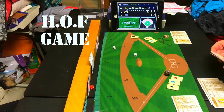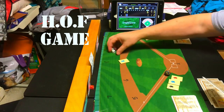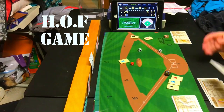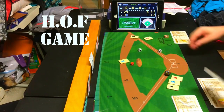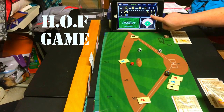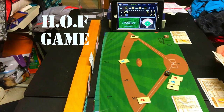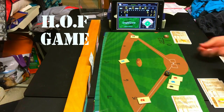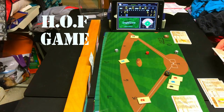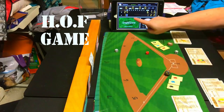1-4. That's a walk. And Honus Wagner is up. And he gets a 3-5, which is a single with one asterisk. So everybody has to hold. Second hit, though, for this team. And that brings up Pie Trainer. Pie Trainer with a 3-8 is a fly ball B. They came close, they threatened, but they did not push a run across.